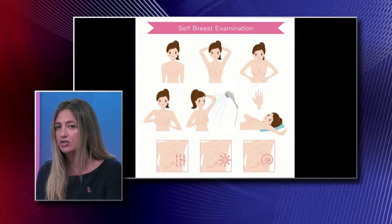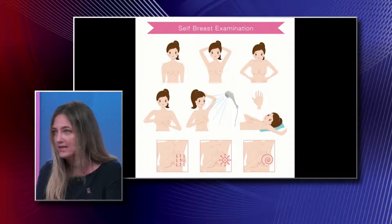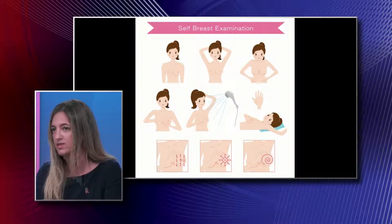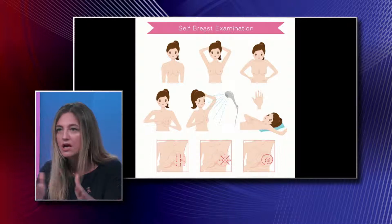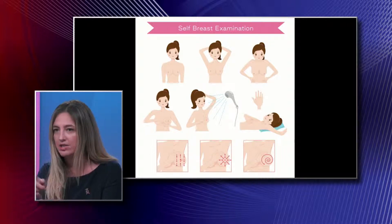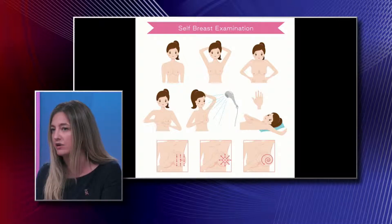However, if there's a new change like a puckering of the skin, or one nipple looks a little higher than the other and that's never been that way before, then that may be the most subtle sign that something may be different. The first thing is just looking, and I do this with patients when I examine them in the office — I'll have them raise their arms above their head and then on their hips and I'll look at both sides and see if I see any asymmetries.